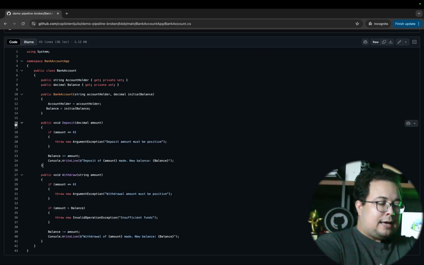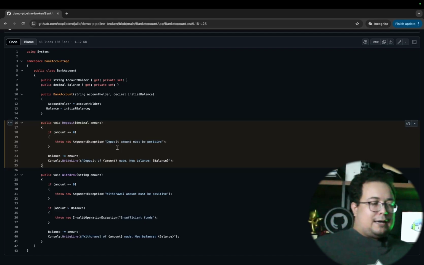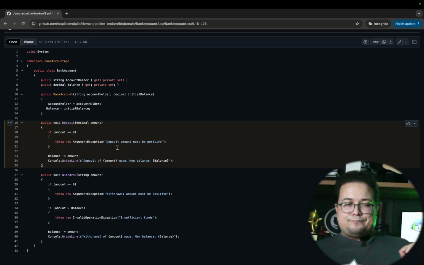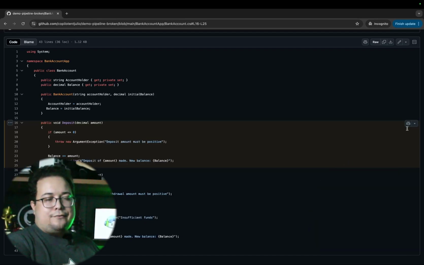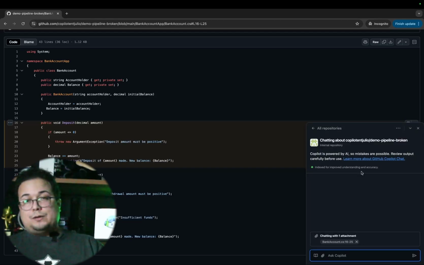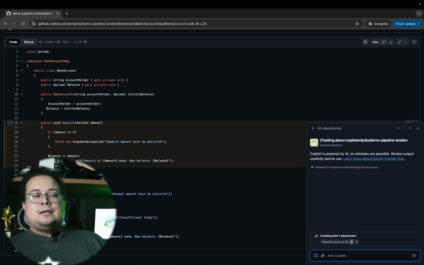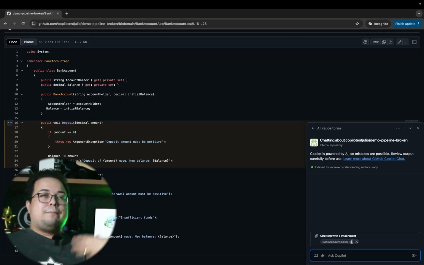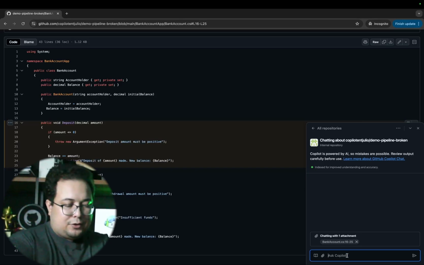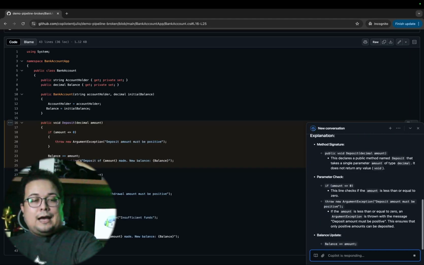I can click on the line number with the Shift button pressed, and I can select all lines of this method, okay? Now, when I click this, my lines will be marked as selected with a little yellow line in my case, and I have here a Copilot icon. When I click this, it will open a new screen, a new chatbot with GitHub Copilot, as we said before, but with a difference: it has attached as a file my source code lines, the block of code that I selected before, and I can ask it to explain the code, and GitHub Copilot will understand and generate an explanation for us.